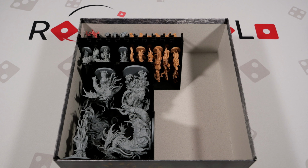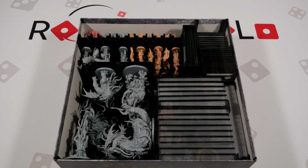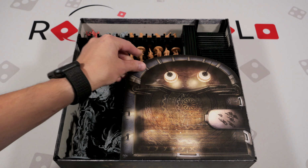That's a look inside the Season 1 box, and again, it has components for Season 1 and Season 2 because certain things are combined to make the storage of the game easy and accessible no matter which of the 2 seasons you're currently playing. And let's continue reboxing this one until it's completely full. Everything has its place. And again, the design of the card tray sitting on top of the token trays ensures the tokens stay inside the trays no matter which way the box is orientated, but that is going to do it for box number 1.